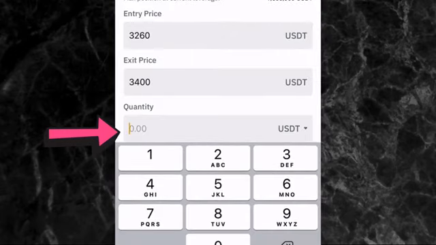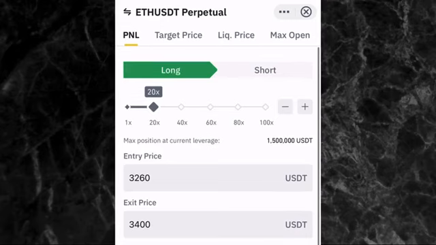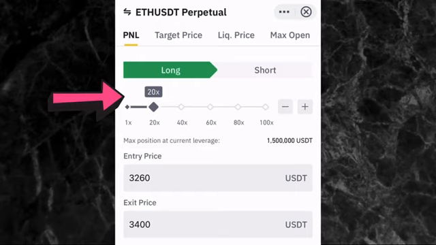So let's say we are going into the trade with, let's say, $1,000. Now at the top here, you're going to see where you have leverage. I didn't talk about leverage. Now for leverage, in case you don't know what leverage is, leverage means you are borrowing an additional amount of money to add to the money you have so that you can have a lot of money to trade with.